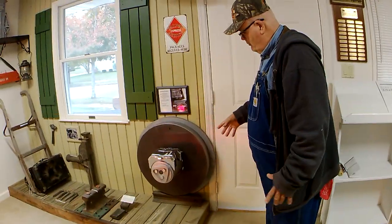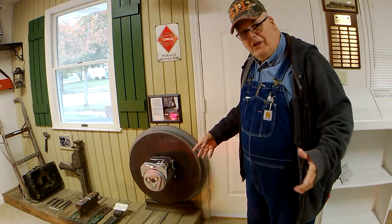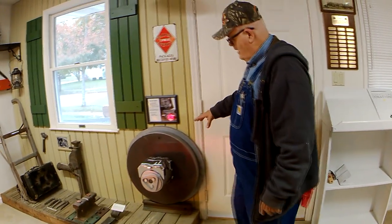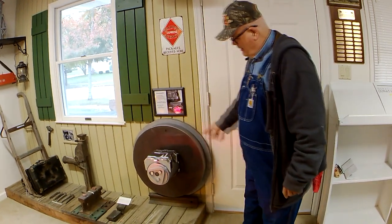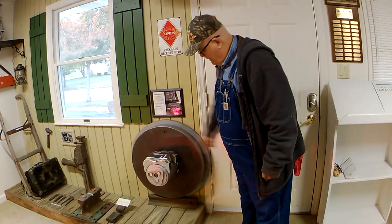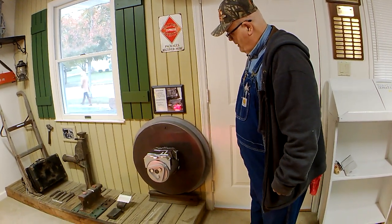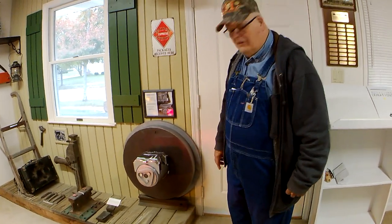When he gave it to us, Tom Green and I looked at it and said, how are we going to explain this to people? Because it didn't make sense. So Tom and I built this wheel for the bearing with the Timken bearing on it so that they could understand it. It makes a little better understanding.